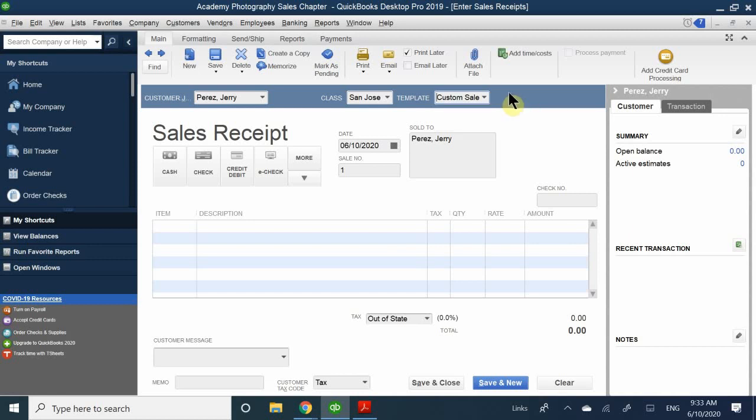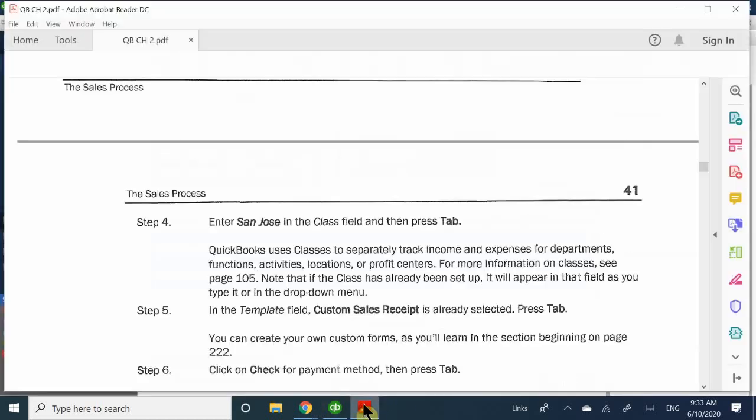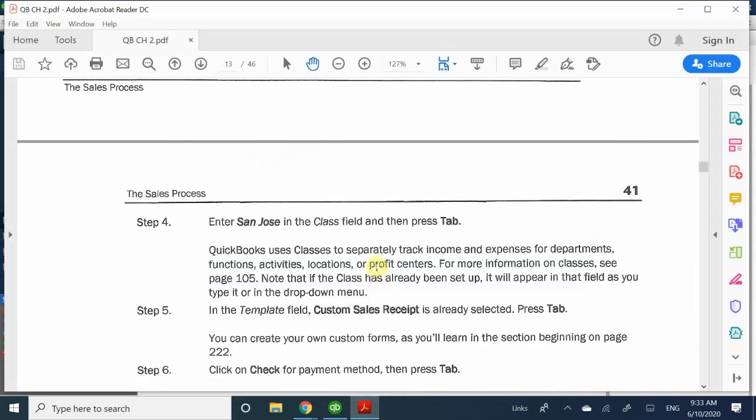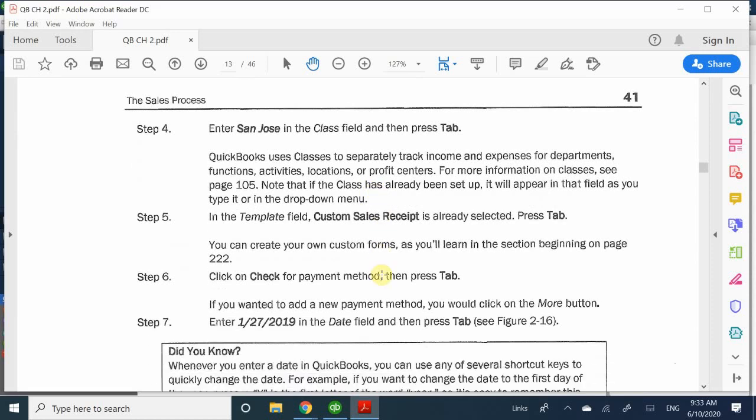And then let's go ahead and fill out the rest of the information. Okay, so yes, you can create your own custom forms. Yes, we've looked at it in chapter 12, but in this case, we are fine with our regular one. And now it says click check for the payment of this. Okay, so we're gonna make sure that he paid us via check.